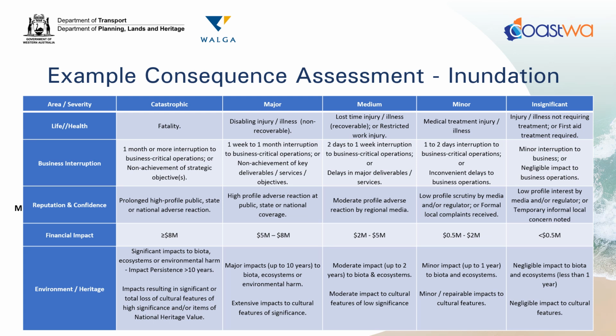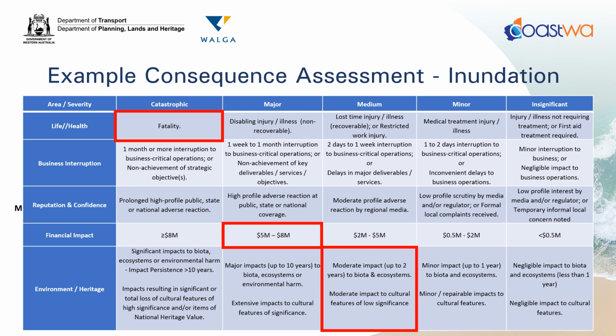So relating that to our consequence scale, the risk to life and health, well, if it's a couple of metres deep, there could be a very real risk to life and health. So we could potentially be talking about a fatality if people are stuck in the house, and that would obviously be a catastrophic impact. Going down to the financial impact, it again was a very nice house. Maybe it's in the order of $5 to $8 million if there's structural failure that could occur. And from an environment heritage perspective, maybe it's a medium impact because there might be issues in terms of sewage leaking from sewer vents or the like.